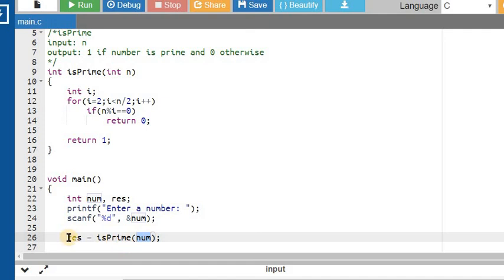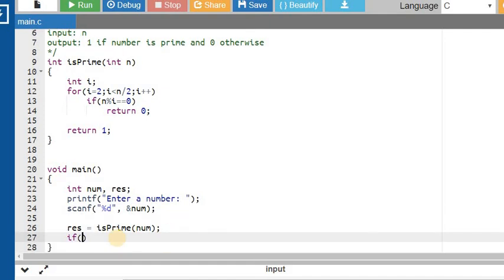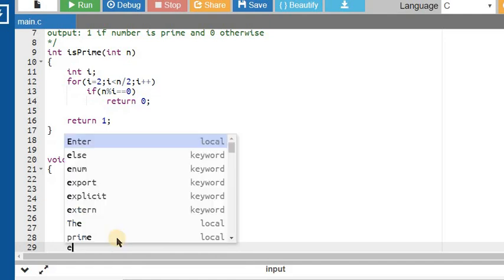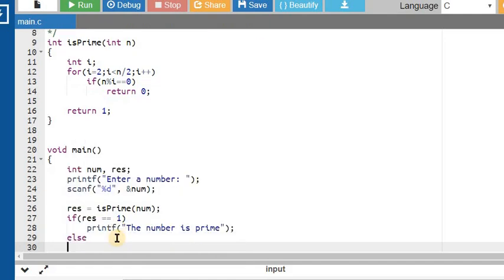That value is assigned to result. Then I'll check if the value of result equals 1. The function returns 1 if the number is a prime number. So I'll print that the number is prime. If not, if the result is 0, then the number is not a prime number.